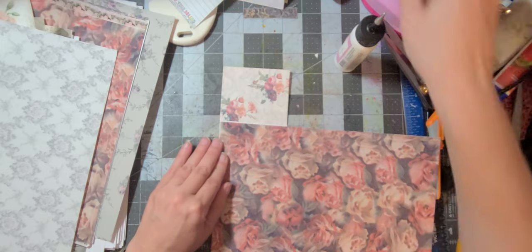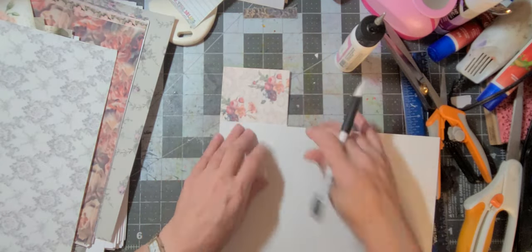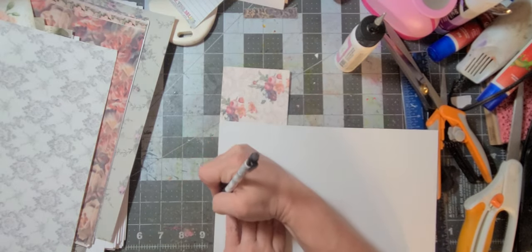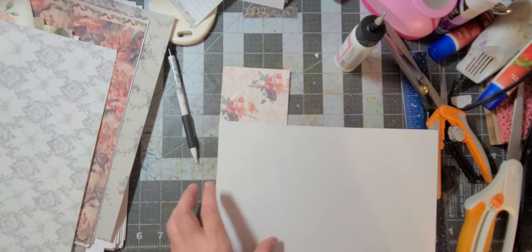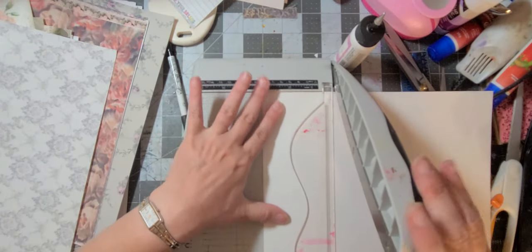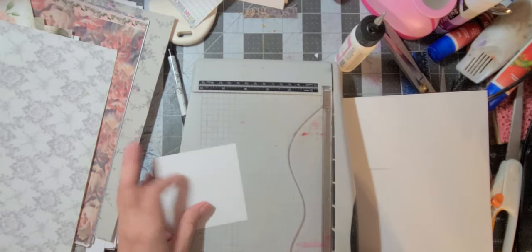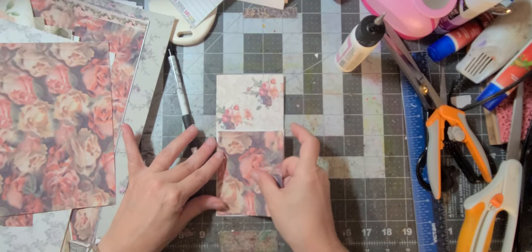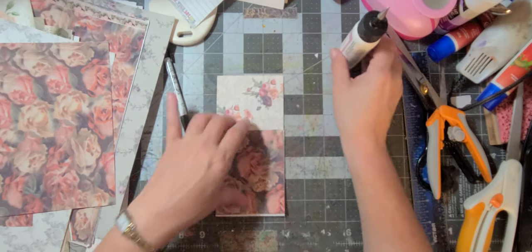Alright, I'm just going to put a little notch. Do it on the other side so I can see it. Right here. And right here. And then I'm going to use my little trimmer. Just cut that down. Just glue that onto there, like so.